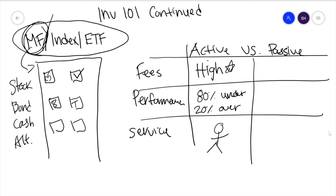Now, contrary to that, you're going to have passive investments. Passive investments typically are things like index funds or ETFs. Because passive investments do not have people looking after them, it's actually just a computer screen with an algorithm that's making investment decisions for you. It's going to be a lot more affordable, or a lot lower in overall fees. Now, when you're investing in a passive fund, most of the time your goal is not to overperform the benchmark. Your goal is to actually just track the benchmark. So the performance should be equal to the relative benchmark that fund is tracking.